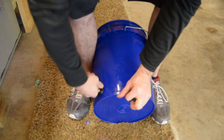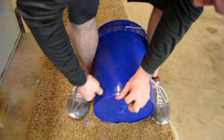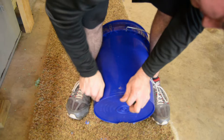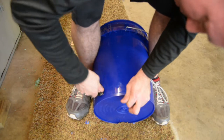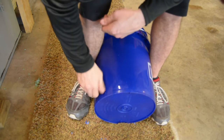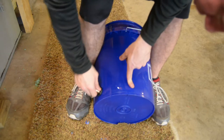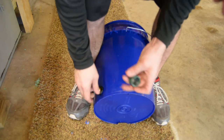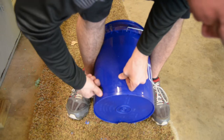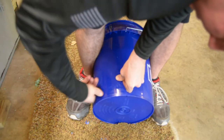All right, so as you can see, it's a little crooked. You kind of just got to mess with it until you can get it started and go in there semi-straight. Dealing with plastic, so you don't really have to be that precise. The threads have nothing to do with the actual sealing of the bucket. That's what we're using RTV for. Once we get into the bottom of the threads, where basically the threads are on the inside, all we're doing is threading this cap on the back of it to tighten it down. So I'll show you what I do now. Since I got the thread started, I'll go ahead and bring them back out.